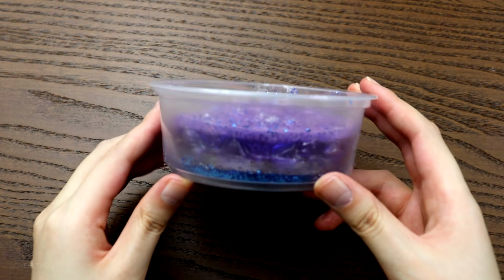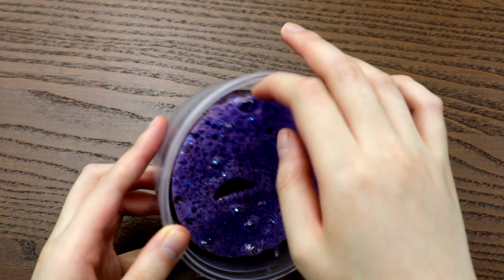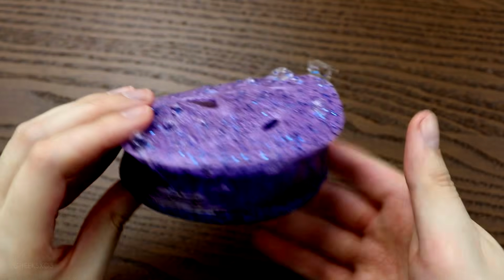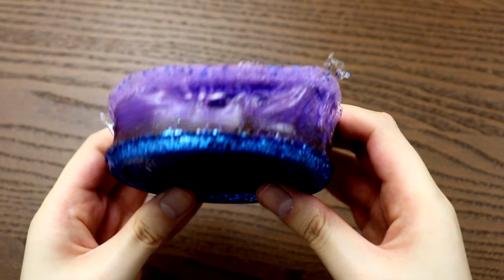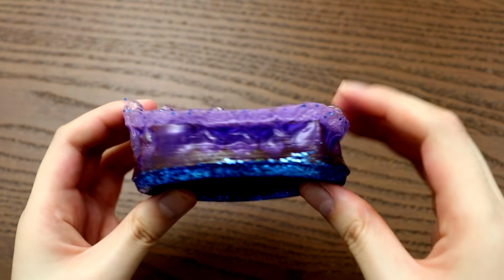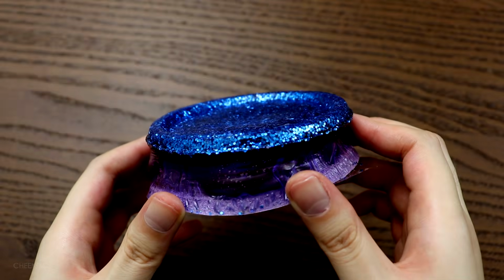The first thing that I noticed was it popped out of the container easily, and the way that it dried up was so freaking cool. It dried up in 3 layers. The first part, which is the colored part, was originally a clear purple glitter slime. The second layer is the clear part, and then the last layer is the glitter.